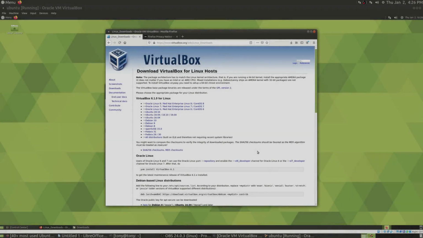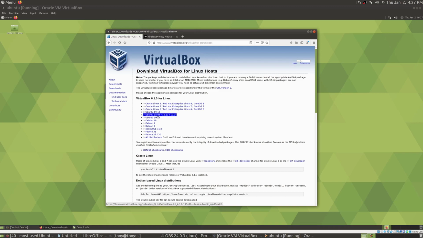So let's say for giggles, you can't find the program in the terminal, and you can't find it in the software center. What do you do if you want to install a program and it's not there? With VirtualBox, I'm pretty sure VirtualBox is there, but let's just say for sake of argument it's not. So you download it. Make sure you get the right distro, because if you download a package for Red Hat and you're on Ubuntu, it's not going to work very well. Same way with OpenSUSE and whatnot. We're running Ubuntu 18.04.